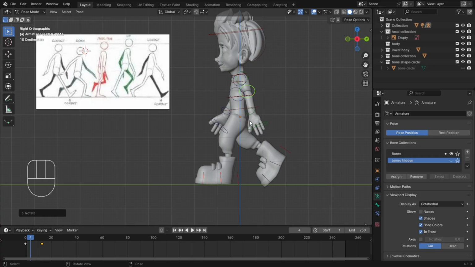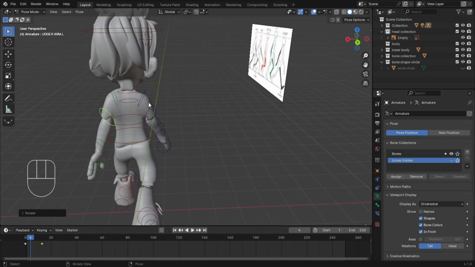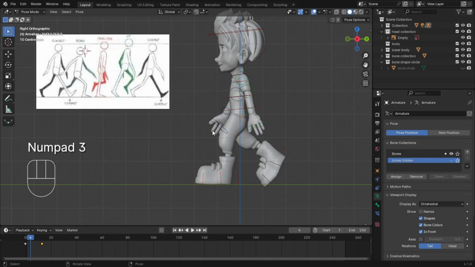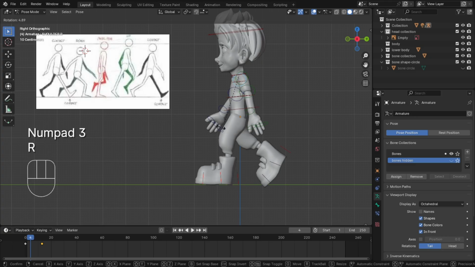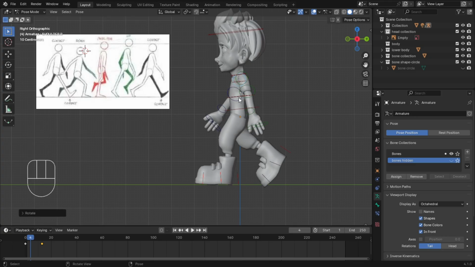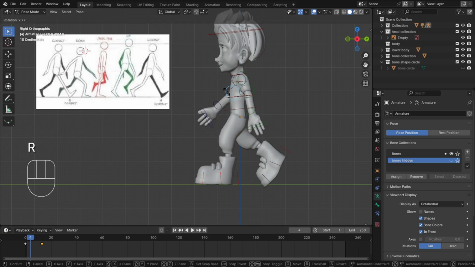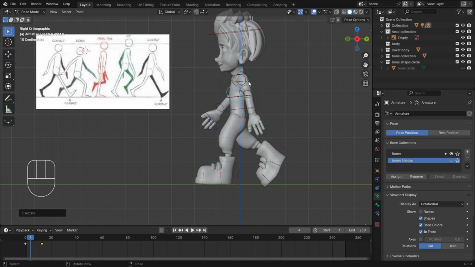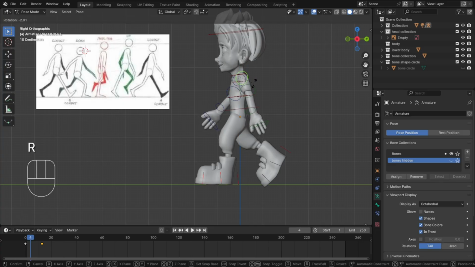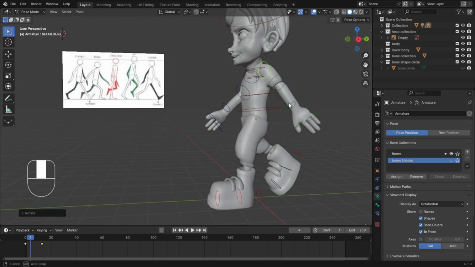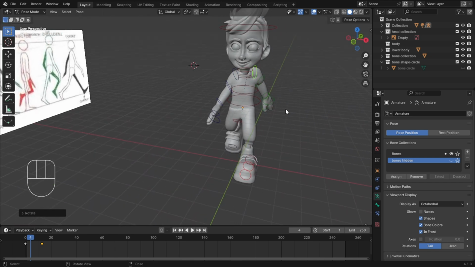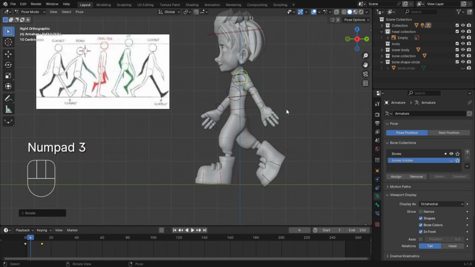Then as for the back hand, I think we had some movement as well. I think I'm going to swing these hands a bit more, so it could be more like the reference. Okay, so I think all looks good, and I'm already on the 4th keyframe.